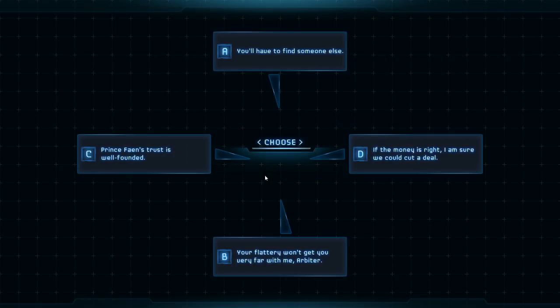Here we go, we can finally get our first choice. We'll have to find someone else so I can blow her off. The money is right, I'm sure we can cut a deal.